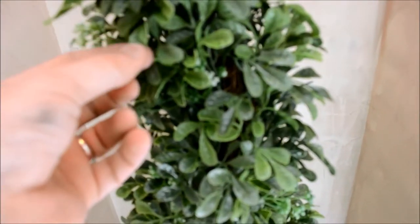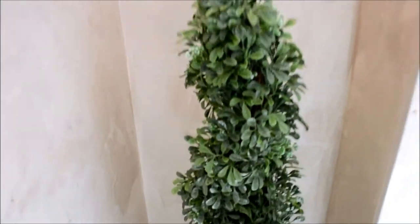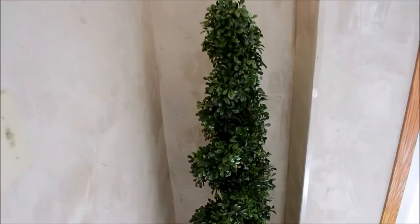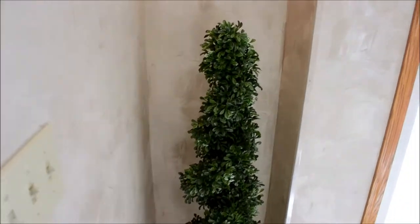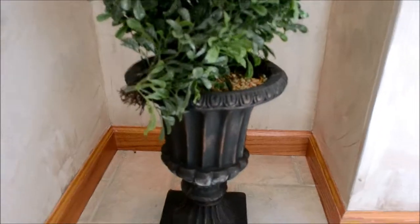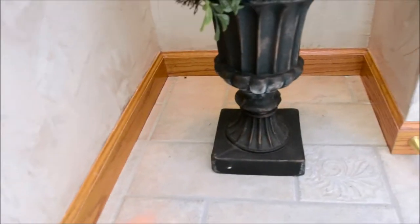Going in for a close-up detail — you can see the foliage is pretty detailed, the leaves are nice, and it's got little berries like a boxwood tree. It's a spiral topiary and you can still shape it a little bit yourself, though we haven't done that. We just put them up the other day — I just took the tags off today. Really happy with the purchase. It's the Pier 1 Imports boxwood spiral topiary with an urn.